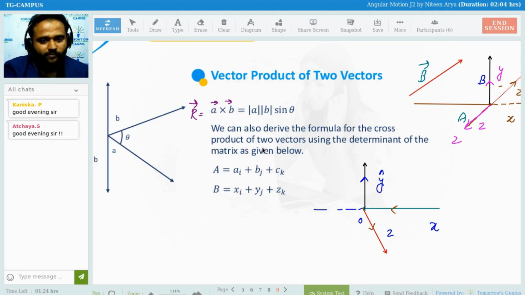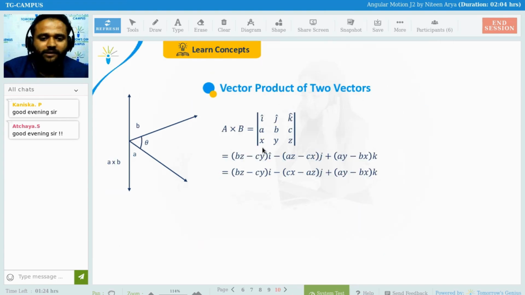So this is your formula, and we can also find it with the help of a determinant. What is a determinant? That is a determinant. So if we need to find A cross B, it is very easy. One thing you need to note: whenever there is an x component or i component, you never ever see the component of i. Clear? How are we doing this?